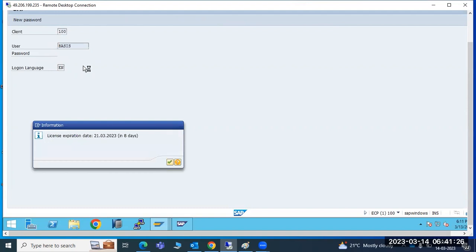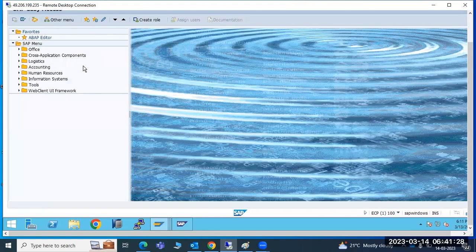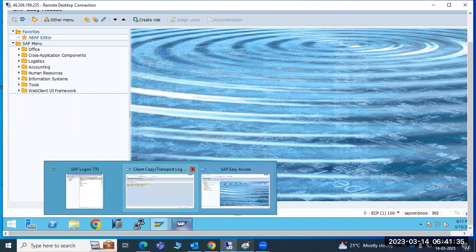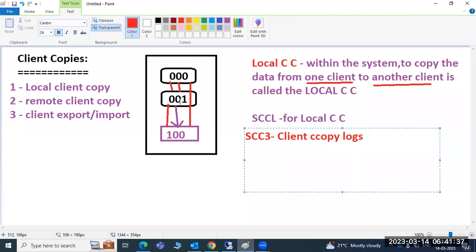You can see I am able to log in with the ECP 100 client. Why am I able to log in without creating user data? Because in 001 we have the basis user available, and the same user was copied to the 100 client as well. So I'm able to log in.